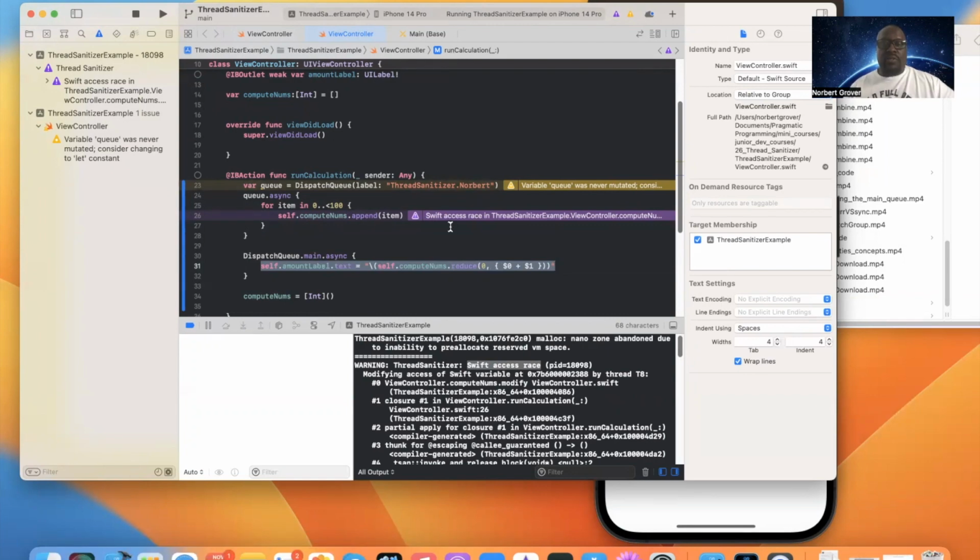Thread Sanitizer is used to validate that, yes, race conditions are taking place. And that, in the short skinny, is why you would use the Thread Sanitizer. If you suspect that there are race conditions taking place because of the way you set up your dispatch queue, then you can validate it using the Thread Sanitizer.